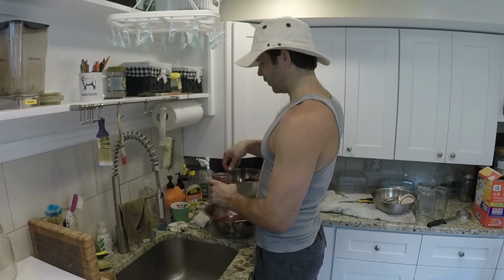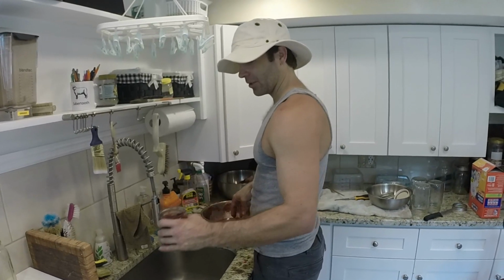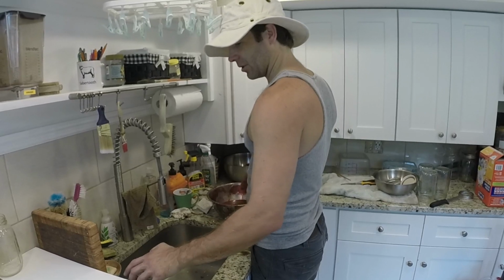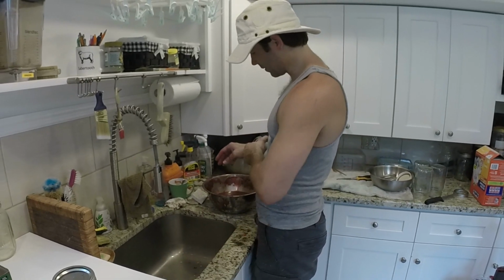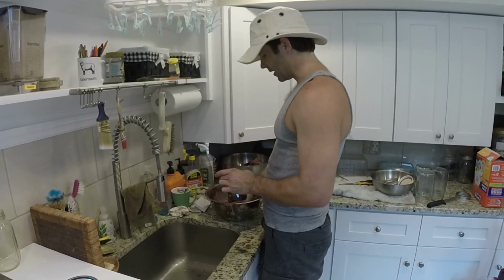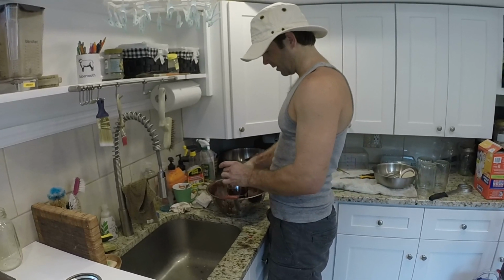Because if you freeze it while it's fresh, it still has all the living enzymes, and so it's still, you know, as alive as you can possibly get. And so what I'll do is I'll jar up a few, and I'll vacuum seal some for freezing, and then leave the rest in the fridge or drink in the next couple of days. Sometimes the first day after a kill, I'll drink a full cup or two just to replenish my electrolytes.